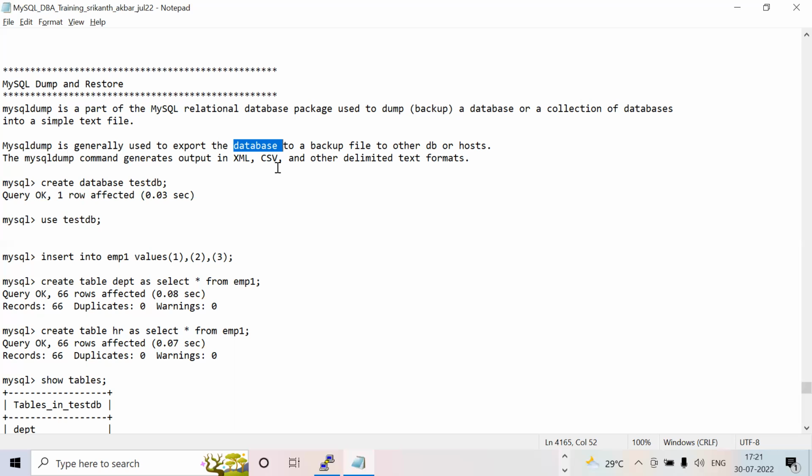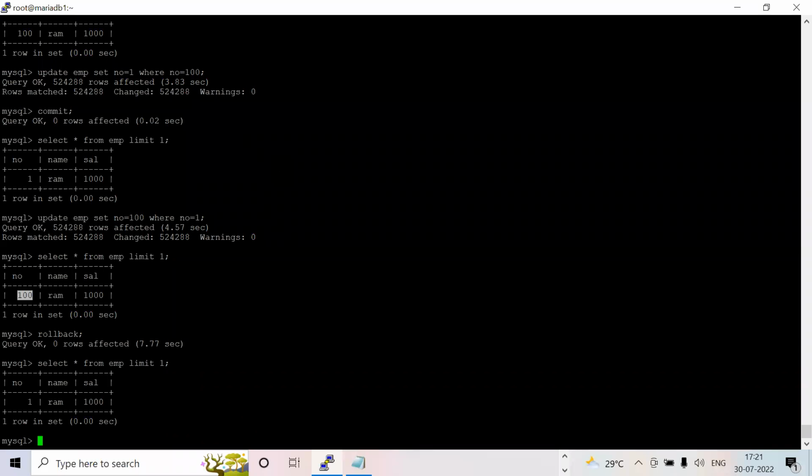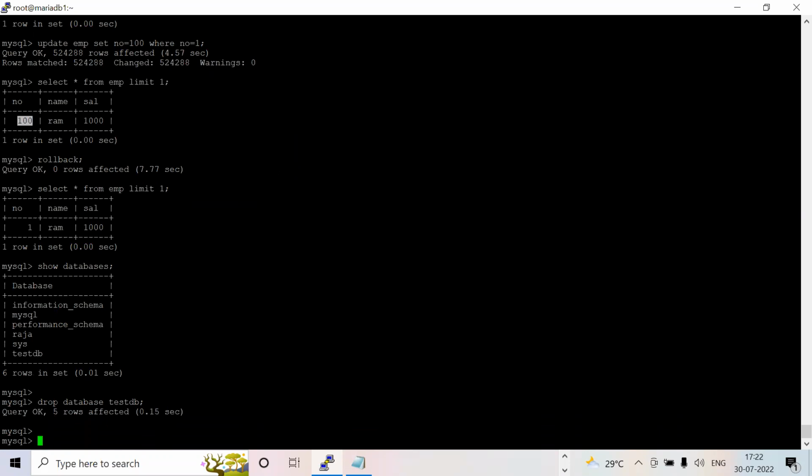First, we'll do one thing. I will create one database, and a set of tables. Instead of working with the default, better we go with separate databases. I have a few databases. Drop database testdb, and then drop database Raja.